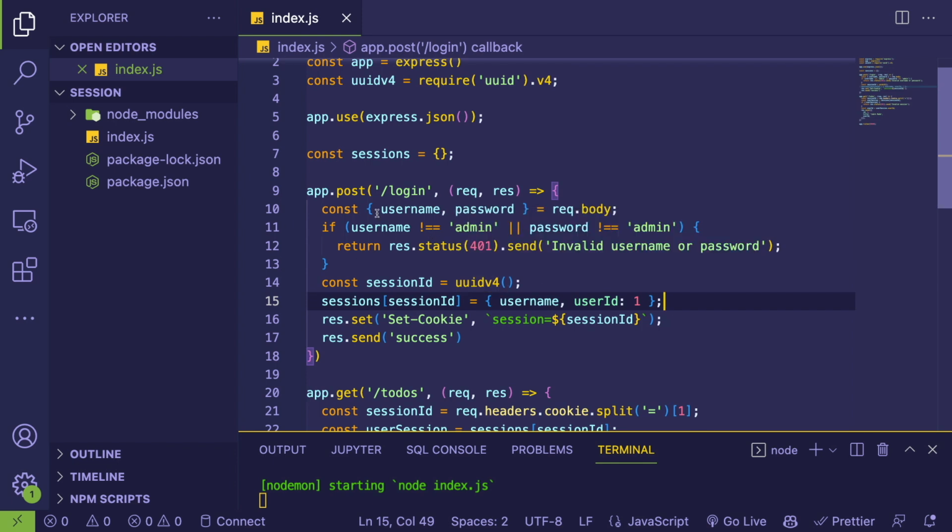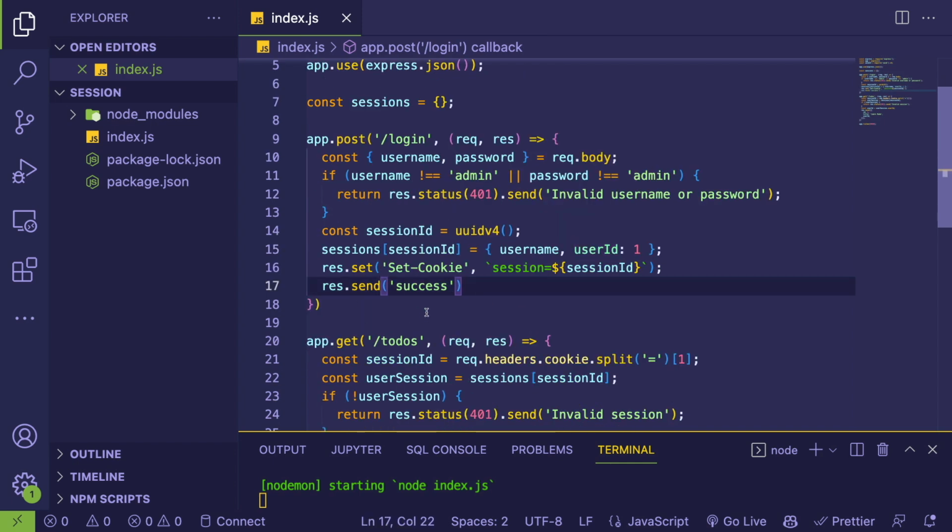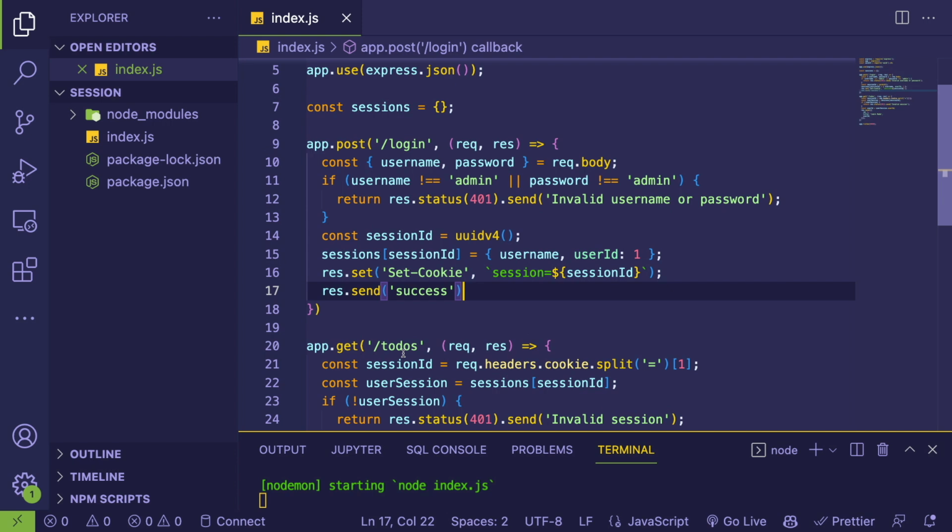But obviously, if you have this connected to a database, you'd actually get the username and password from the database, verify the user sent in the correct username and password, and then you'd get the user ID and whatever other information you might want to keep track of in the session. Usually the most important thing about this session is you keep track of the user's ID, okay? Because you're going to need this to be able to fetch to-dos related to them, to upload to-dos and put their user ID on it, etc. Allow only certain users to update certain to-do items. Again, this is like a to-do list example, but this applies to basically anything when it comes to secured web applications.